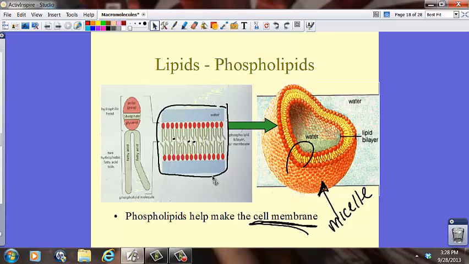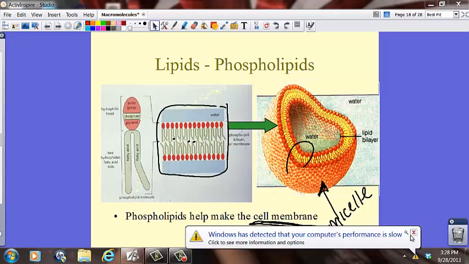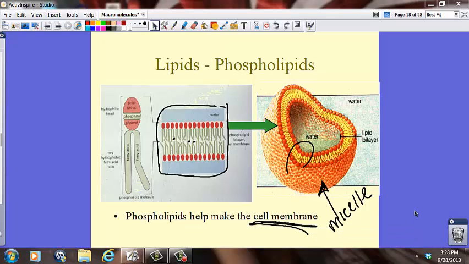So I have an example here of what happens when you actually drop a group of phospholipids into a water environment. If you drop enough of them, they create what is called a micelle. So a micelle is pretty much only phospholipids that arrange themselves so that the inside of the micelle is lined with phospholipid heads, which allow it to interact with water, as well as the outside. However, the layer that it forms, this bilayer, this double layer, which you see in yellow over here, is filled with all of the fatty acid chains because they are nonpolar and they are trying desperately to get away from the water or the polar environment.